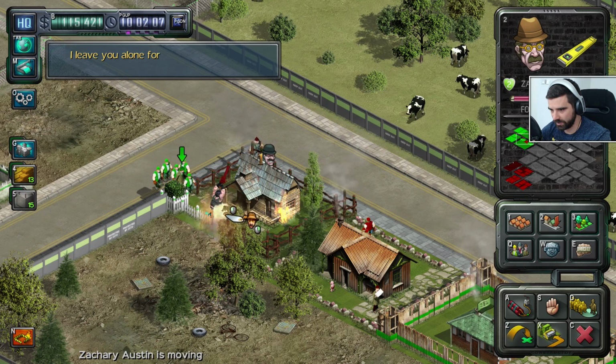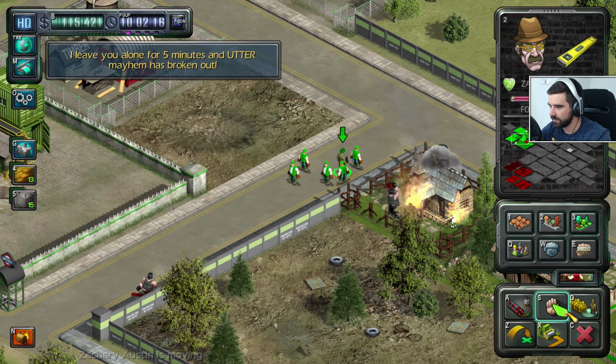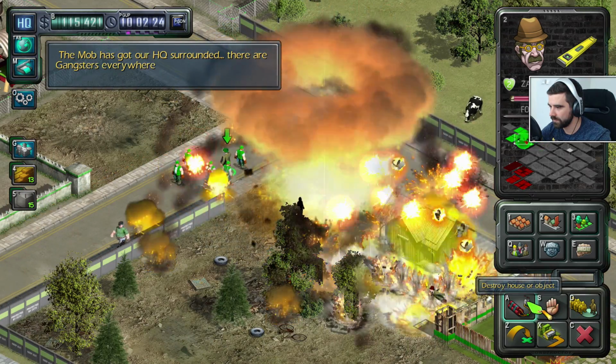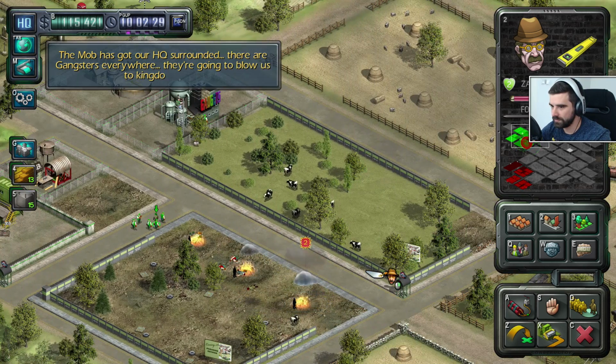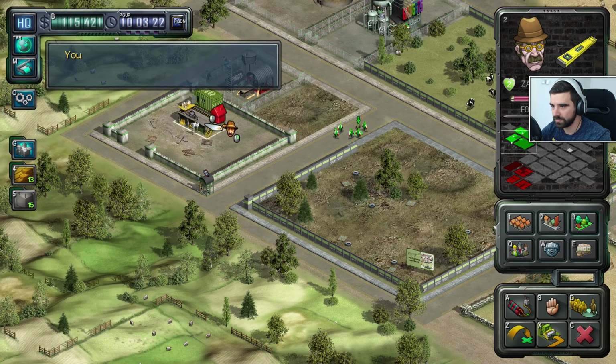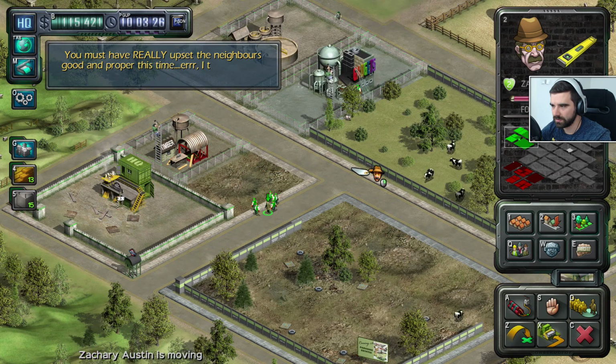I leave you alone and utter mayhem's broken out. The mob has got our HQ surrounded. There are gangsters everywhere. They're gonna blow us to kingdom come. What? You must have really upset the neighbours good and proper this time. I think I'll leave you to deal with things here.